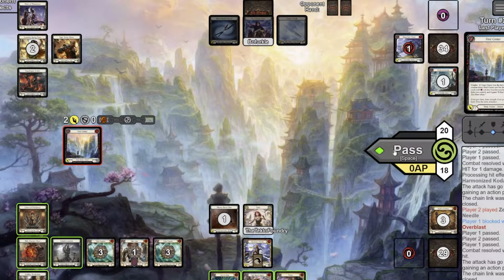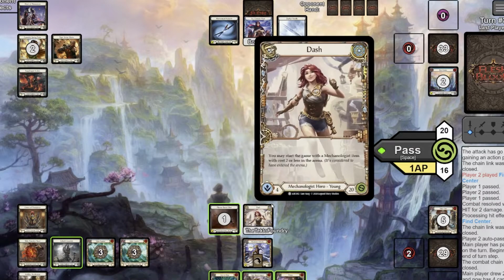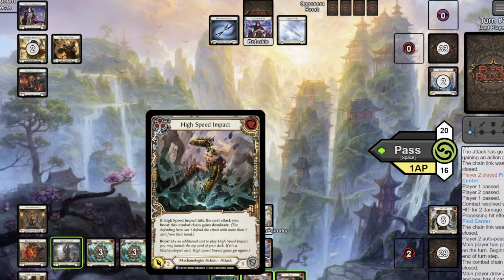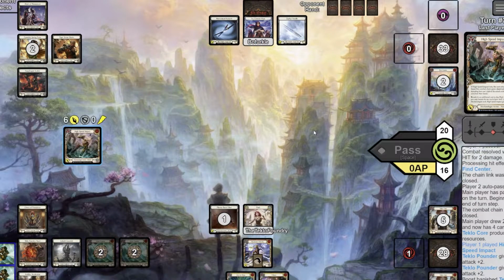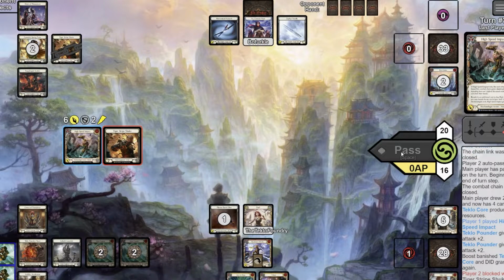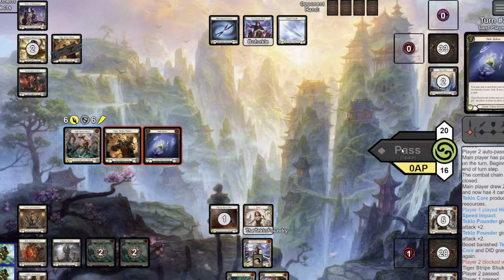Find center. Not have Go again. I'm assuming my opponent's probably holding things like defense reactions, so we're gonna come in with this high speed impact. We're gonna boost. We're gonna threaten dominate here. It's not gonna matter, but yep. And we're gonna get red flick flacked. Sink below.